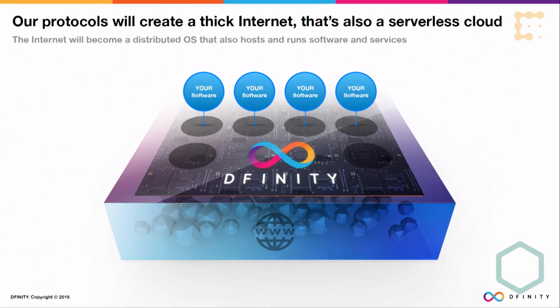So the internet computer extends the internet. You can describe it as taking it from a thin internet that just does connectivity to a thicker internet that also does the hosting of software, services, and all of the associated data. The internet computer is going to convert the internet into a serverless cloud, a seamless universe where you can run software and store data. You can think of the internet becoming an operating system, so that in the future, you'll have the chance to build on the internet itself rather than on proprietary infrastructures provided by big tech.